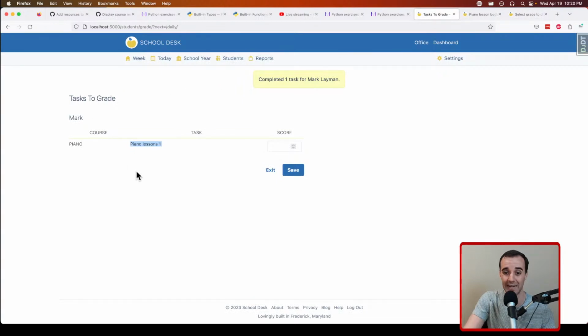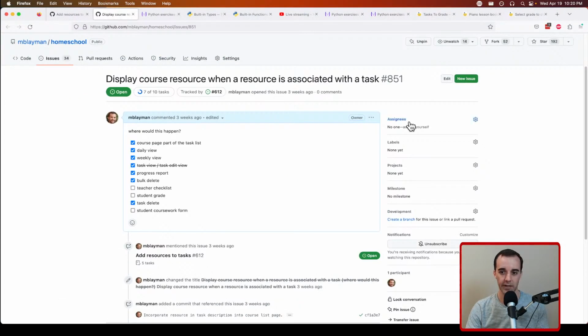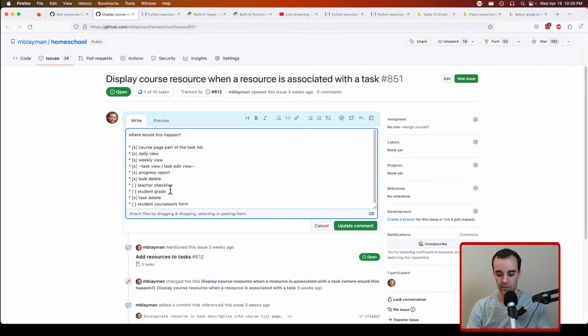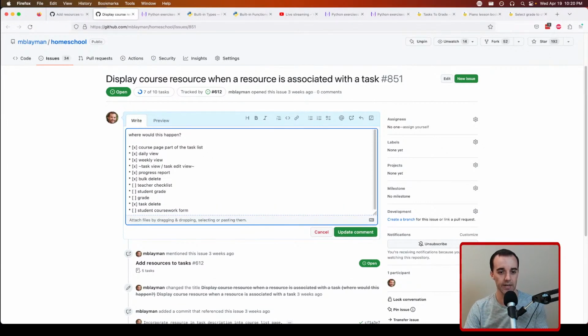This is the grade page. There's a grade page, and there's the page that could have multiple things on it where you can input scores all at once. There's also the page where you can edit one at a time. Both of them need to be updated to be accurate. So let's put that on the list so we don't forget it. So that's the grade page, and this is the individual task grade form.